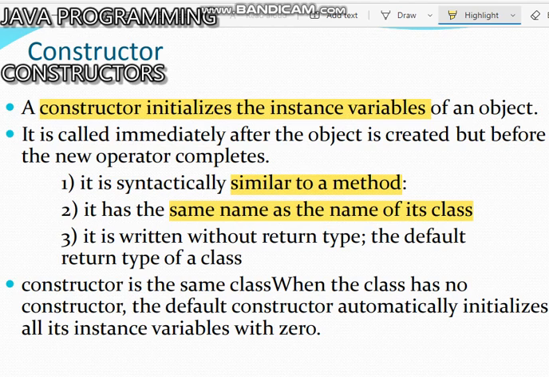The basic difference between a method and a constructor is that a method contains a return data type, but a constructor does not have a return type. By default, the return type is the class.